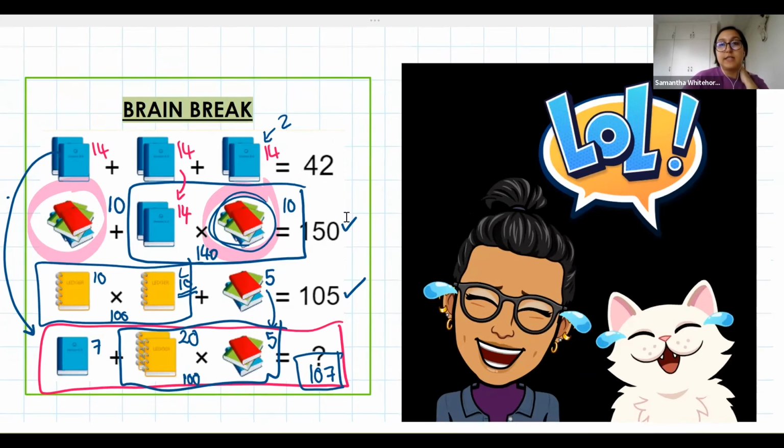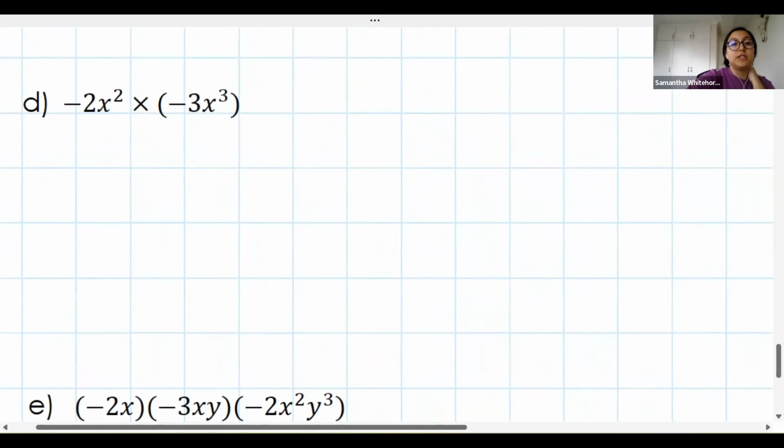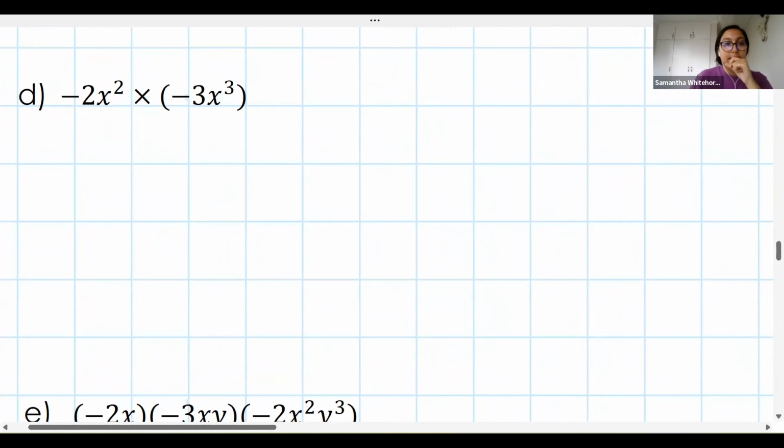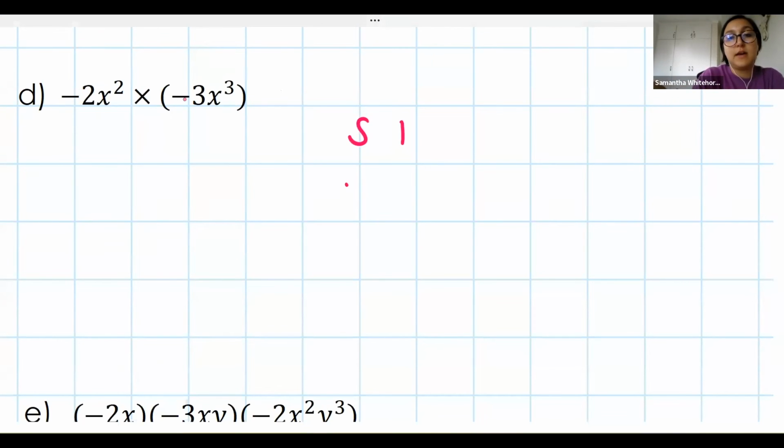Alrighty, guys. So let's have a look at some more exponent examples. So we finished off at C. Let's have a look at question D here. Now, once again, we need to remember SNV when doing these sorts of questions. So signs, numbers, variables, and we just work left to right. There's no need to try and overcomplicate. There's no need to try and do everything at once. Obviously, as you gain confidence, if you look at this and you say, okay, I know what my answer is, and you write down your answer, that's fine. But there is no need to do it all in one go and make silly mistakes.